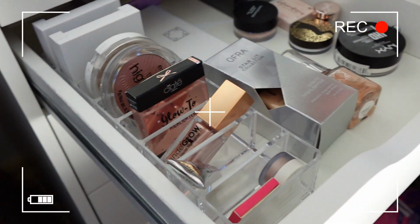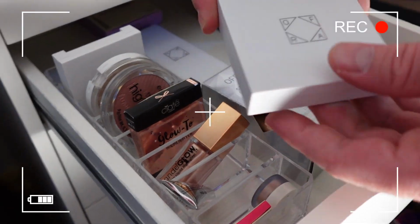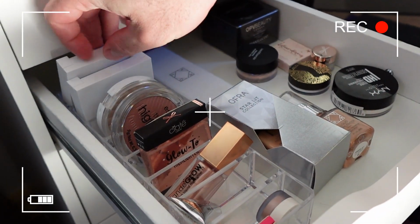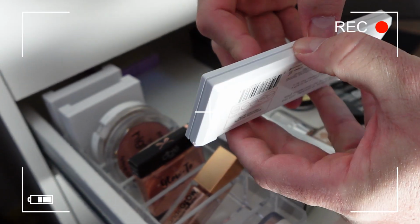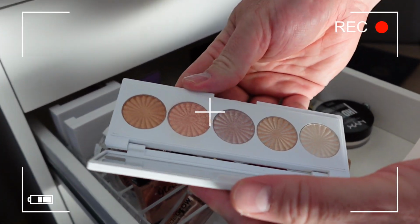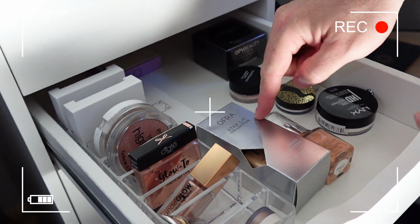Okay. Ofra. There's another one there, and those are also palettes. Yep. Okay. And then which ones? The palette has 5 different ones. If we can get them open. Ooh, okay. And this one? Yes, those two are liquid.